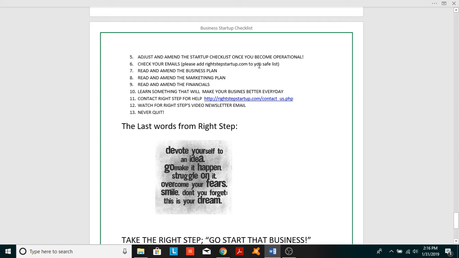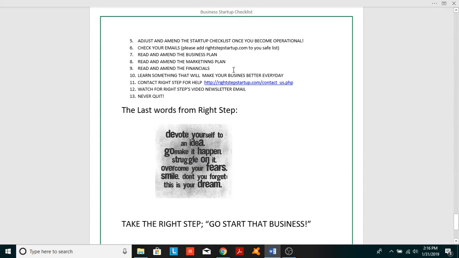And so as we amend the business plan, you get the new amended business plan with tips from other people of what they're finding, what's going on. In the future, you're going to start seeing our podcasts and our webinars, and then you're going to be able to actually start talking to people in RightStep that have been using these business plans. And so you're going to get tips and hints from them. So we're going to need to make sure that you're getting our emails so we can keep you going.